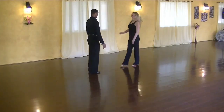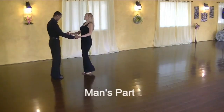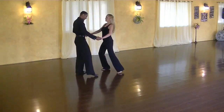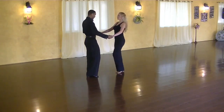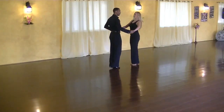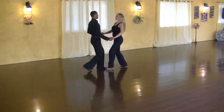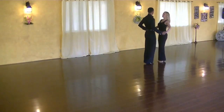And now let's take a look at the feet. We're gonna use the double hand hold so that you can see the feet even better. We got forward on the left foot, side, and close the left foot to the right foot. And now forward on the right, side on the left, and close right foot to left. We have again forward, side, together, forward, side, together.